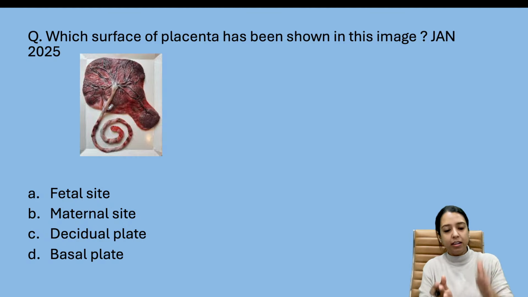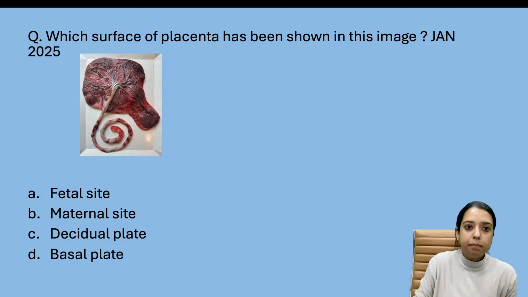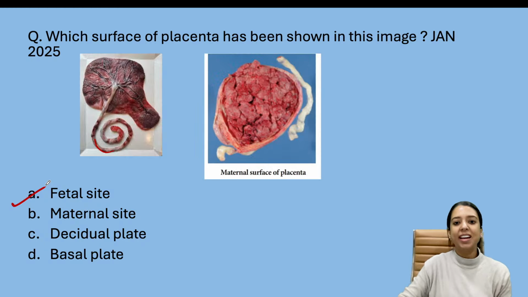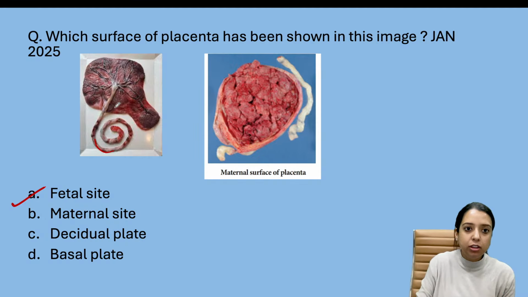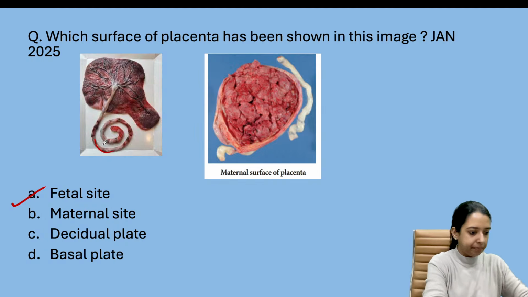Now, if you see the placenta, it has two parts, obviously. It is formed by two, so one is maternal, one is fetal. Which part is what? Can you see this part, where the cord is attached? All the nutrition will travel through this cord. The fetal vessels are lying in this cord. So, when the cord is attached here, obviously, it is the fetal side. The maternal side doesn't have a cord. It has multiple cotyledons. It's the dirty looking side with no cord. That is the maternal side. This shiny layer with cord is the fetal side. Okay? Good.